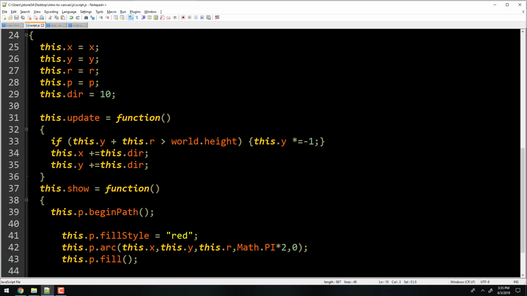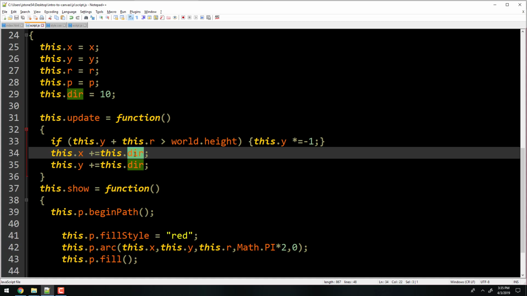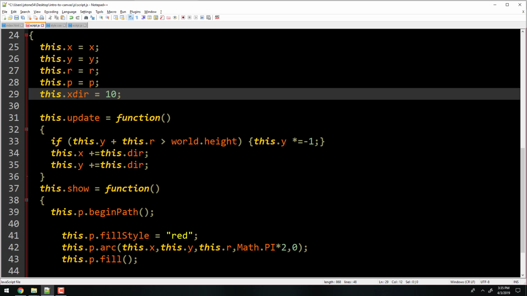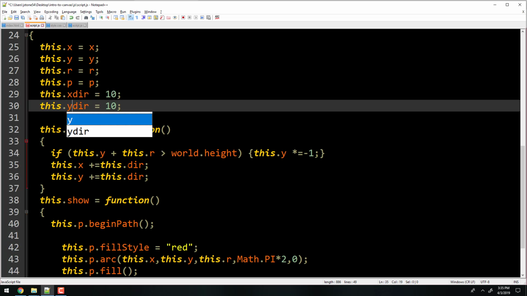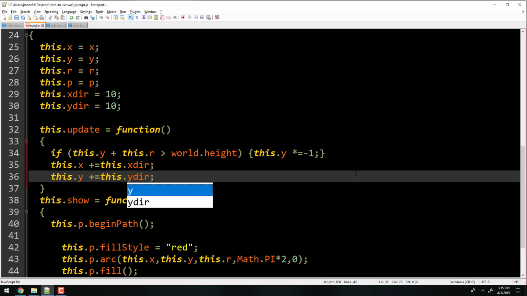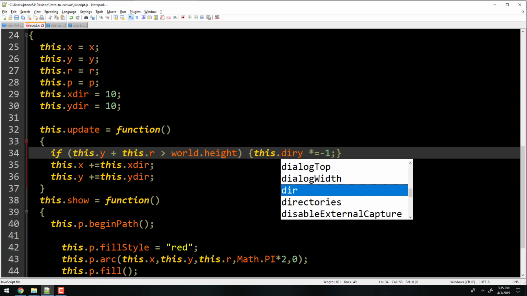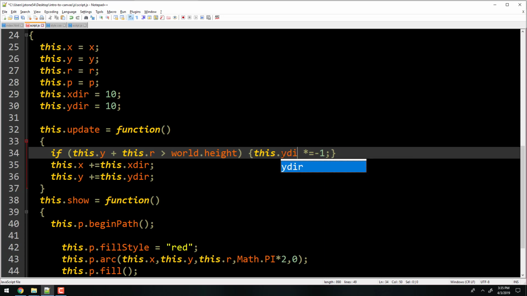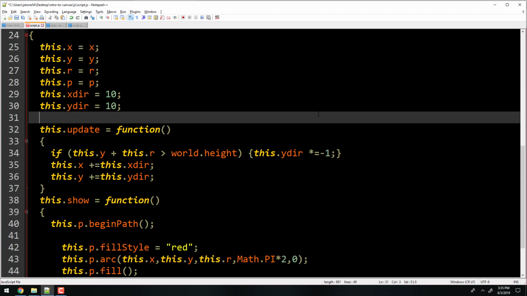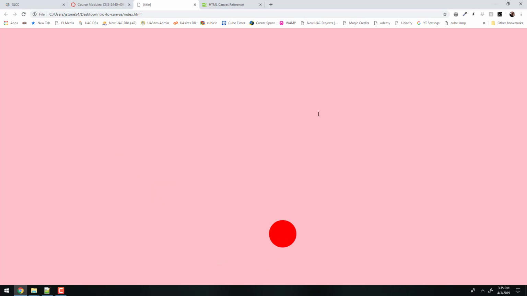What I really want to do is change this direction that's being multiplied to a negative number, right? But I don't want to change it for both directions because the X one is not ready to be changed yet. So we really should have something like an X direction and a Y direction. And now what I could say is this dot y dir. That should give us what we're looking for. Can you dig it? That's just some math stuff right there. That's not a programming thing. I'm going to test it, then we'll come back and look at the code again and see if it worked. And bam, look at that. You see it? We still got some other stuff to check for, but it looks like it's working just fine.